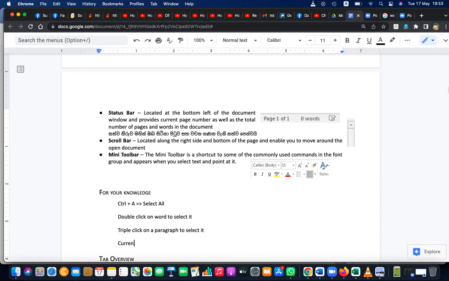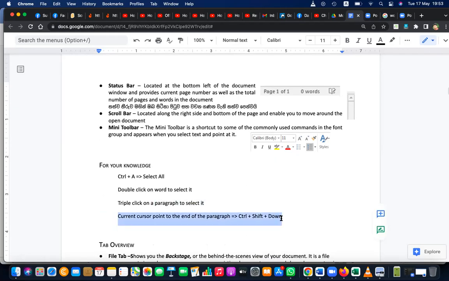Current cursor point to the end of the paragraph is Control Shift and down.